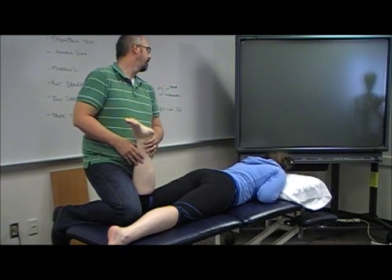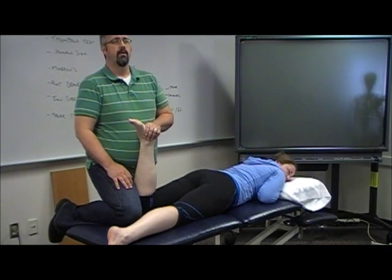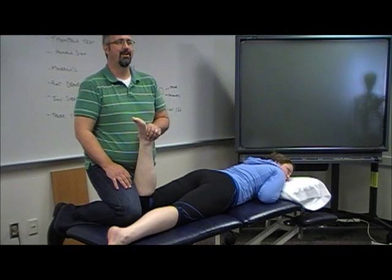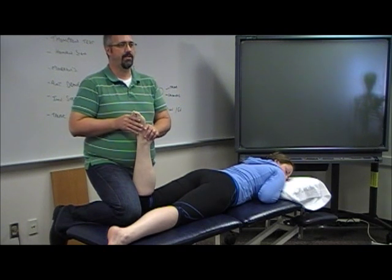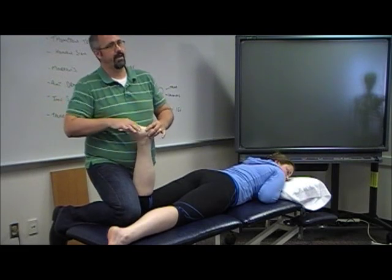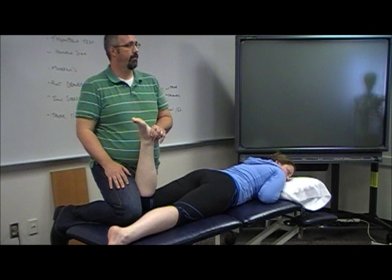And is one of those specifically more for dorsiflexion? Yes. Plantar flexion is the PA. Dorsiflexion is the AP. All good?